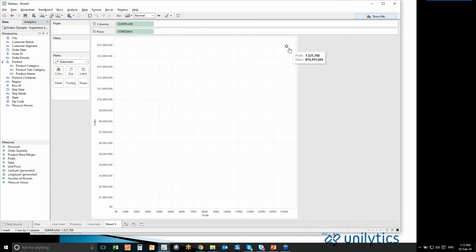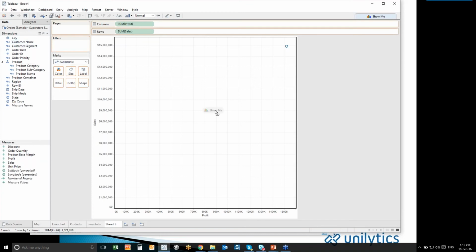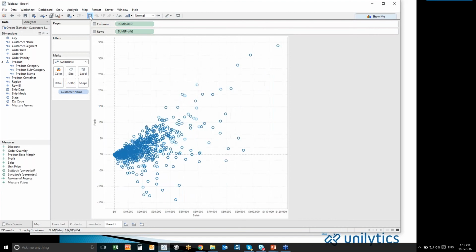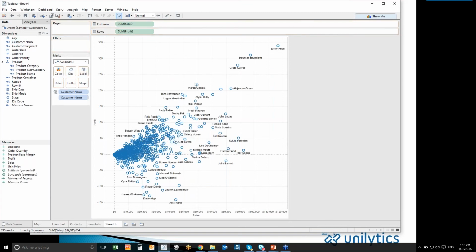It only has one point. It's total sales versus total profit. But if we take customer name and drag that onto the canvas, it will populate a dot or a circle for every single customer in this database. And there are 795 customers in all. I'm going to flip that around on the various axes. So we have sales going across here and profit coming up here. And these are for all of our various customers. And if we wanted to, we can take customer name and I can say, let's label each dot, so that it becomes more visible what it is. But you can see also they're not overlapping the names themselves.